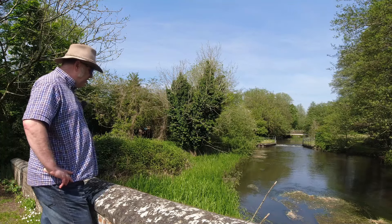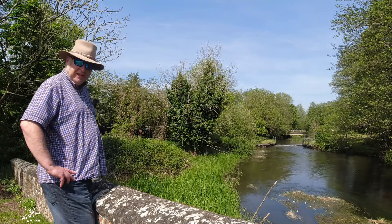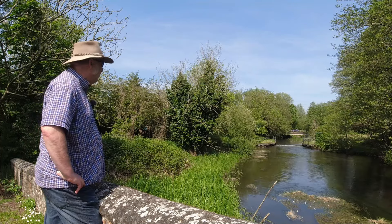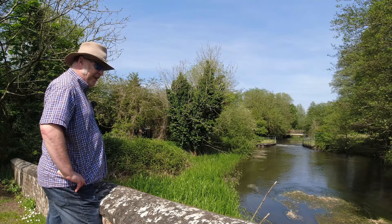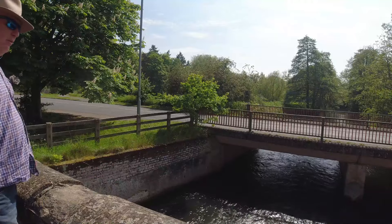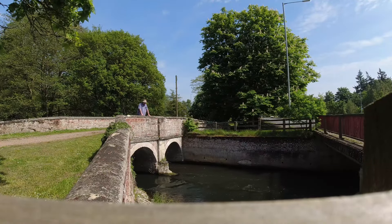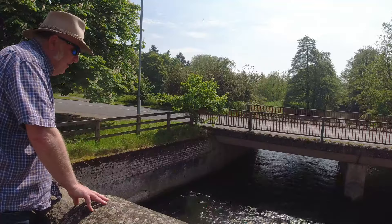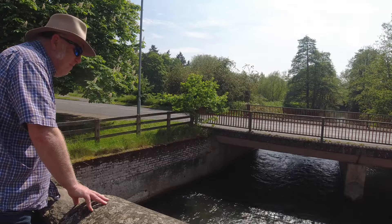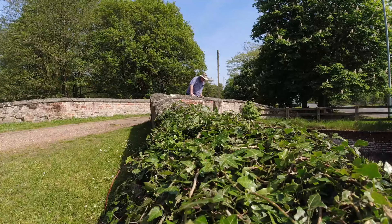The actual mill pool is located over on my left, with the river flowing under this bridge. Leaning on this bridge is always a good place to spot fish, so we're going to have a look there first. Looking down at the river — it's crystal clear, lots of little fish about: small chub, dace, roach. Lots of children swimming in the water as well, which is only to be expected this time of year. We'll walk down to the mill pool — that's the better fishing area.